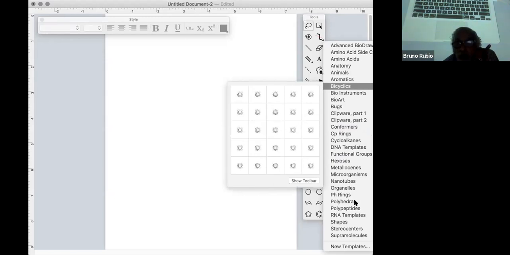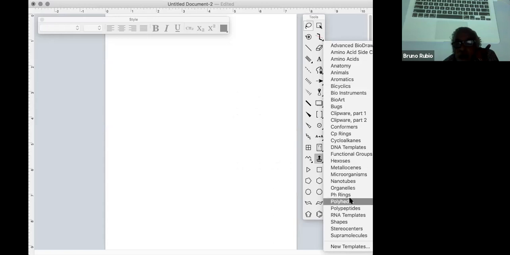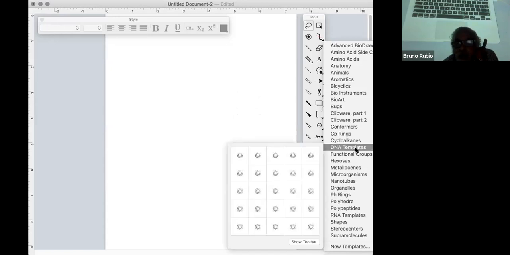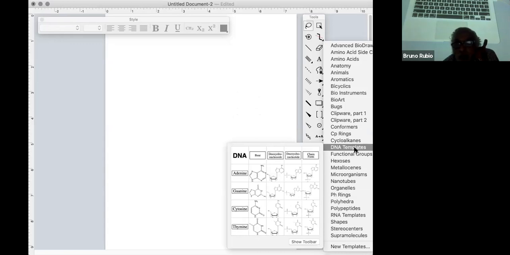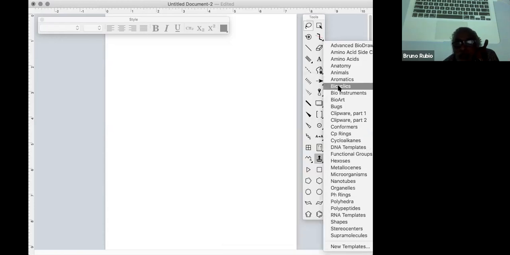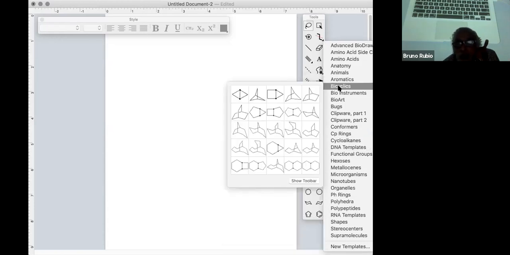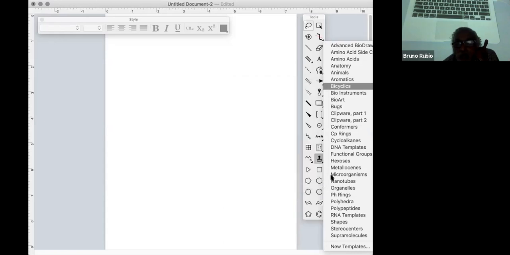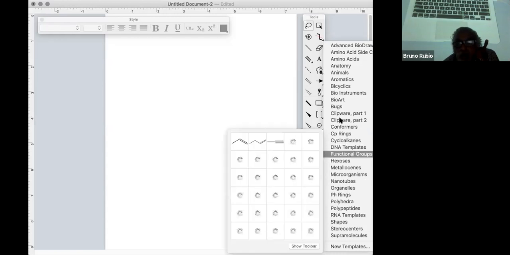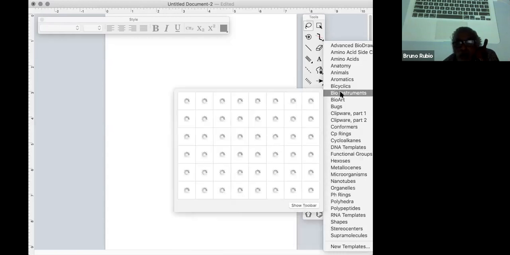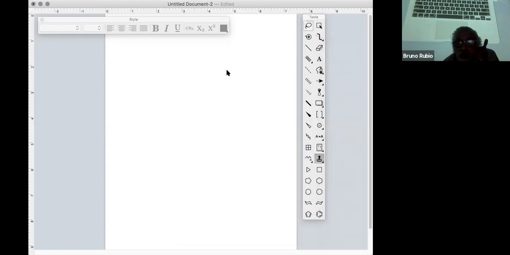Probably the most useful thing here, not right now, would be maybe something like the bicyclics. So this is how you can draw some of these complicated molecules. So just play around with this. You can do it all manually, but this is just time saving.